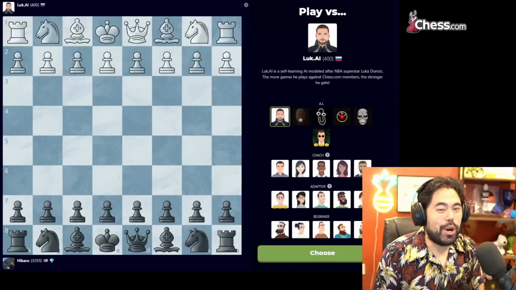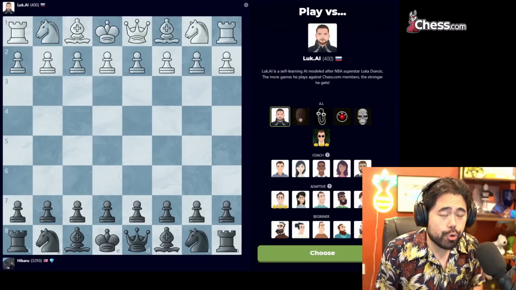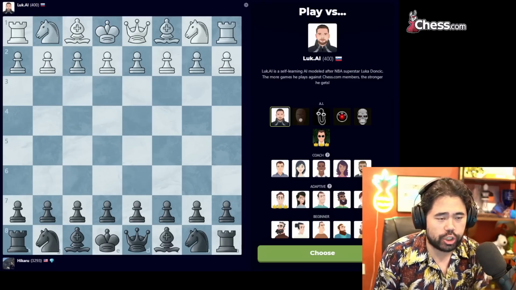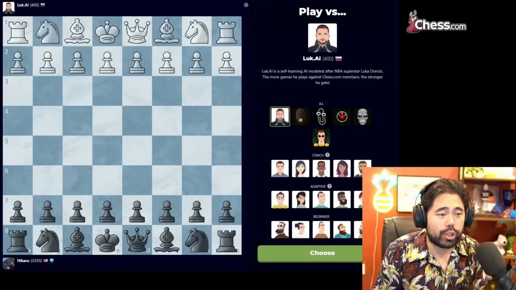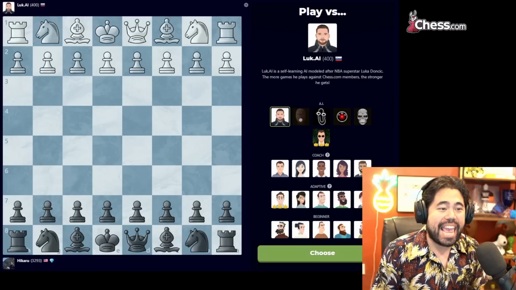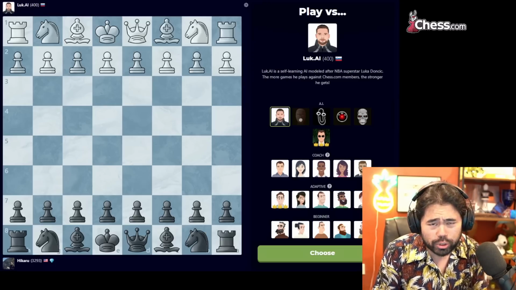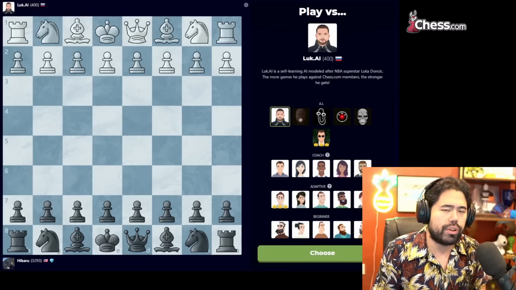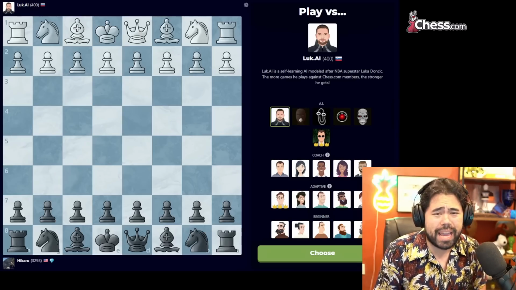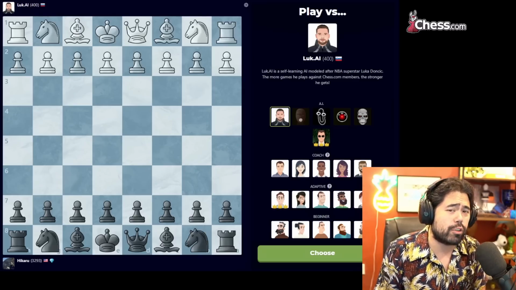Welcome back, everyone. For today's video, we are going to be playing against a new bot that has just been released on chess.com. As you can see from your screen, this bot is called LUK or Luka.AI. This, of course, is a bot that is modeled after NBA superstar and one of the front runners to win the MVP, Most Valuable Player award. He currently plays for the Dallas Mavericks. Recently, Dallas Mavericks acquired Kyrie Irving, so there's a good chance the Mavericks may contend for the championship this year.